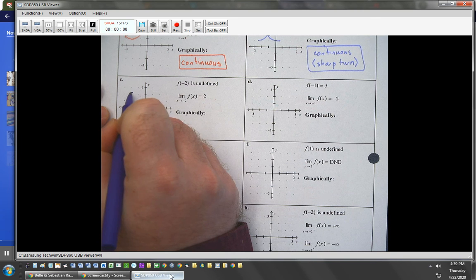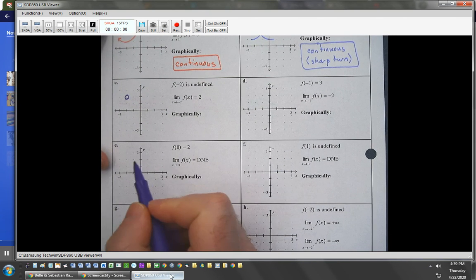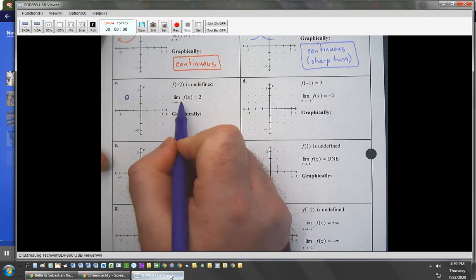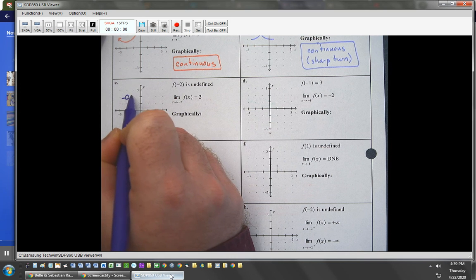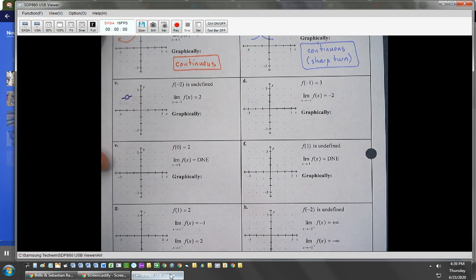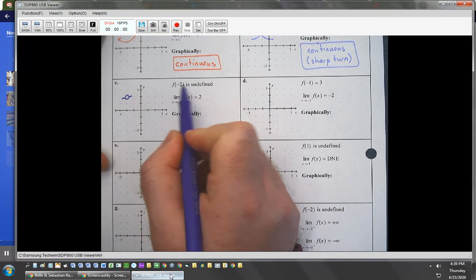I'm going to leave an open circle for now, because I can always fill it in later. Well, if you have a pencil, you can. But I need my graph to meet. So I'm going to draw just a little bit of the graph, a little bit on this side and a little bit on this side. Okay, now from there, I can decide whether or not I need to have a point.